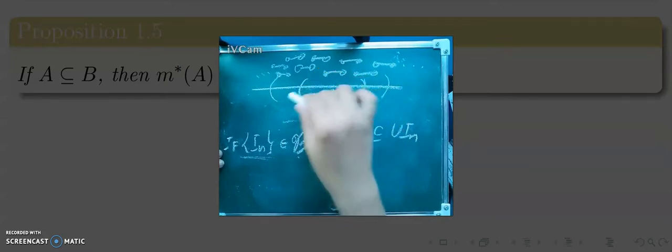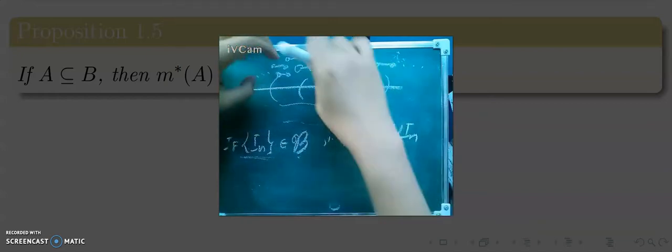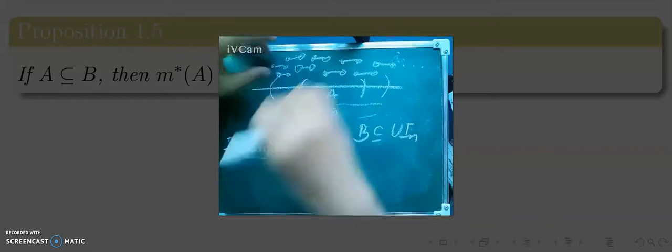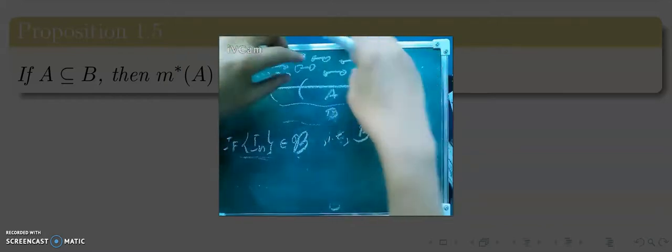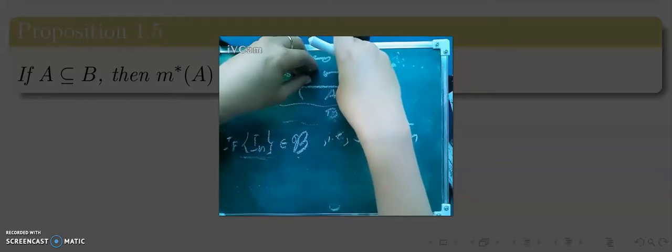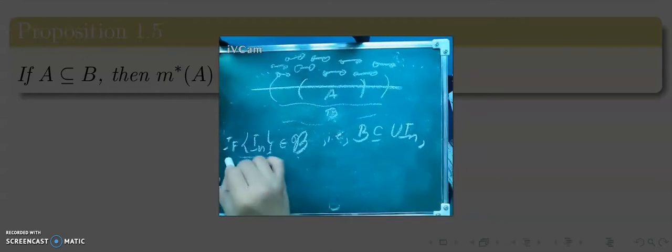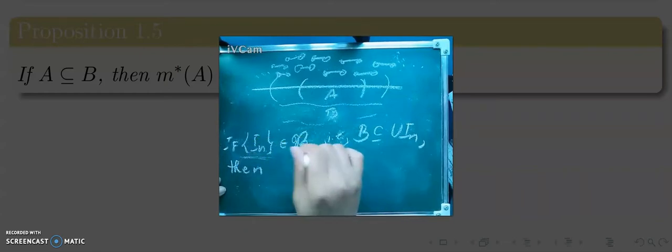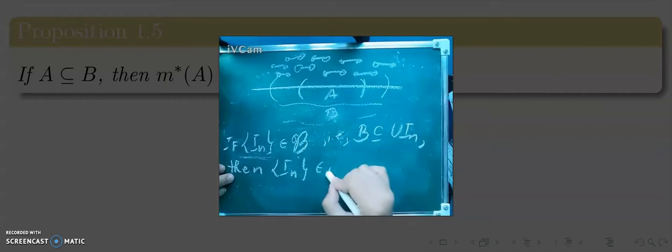Because A is just a subset of our set B. So again, if we get the collection of open intervals as our I sub n that covers B, it would also cover A. Follow? Because A is smaller than B. So in that case, we have the statement: if this collection is in script B, then this collection is also in script A.